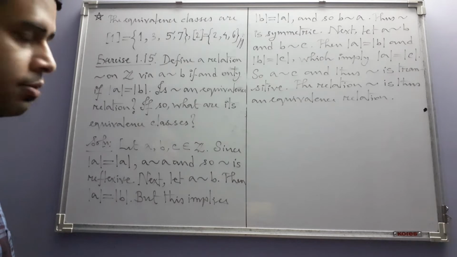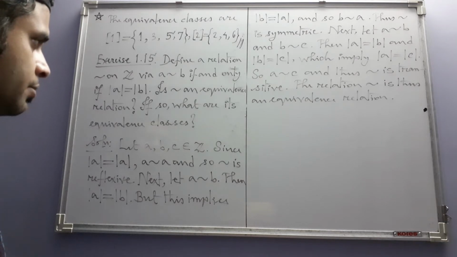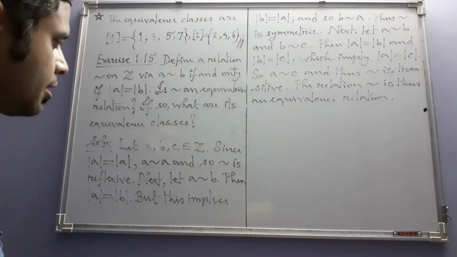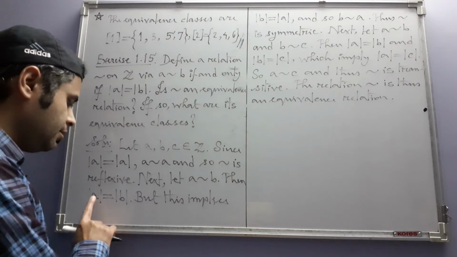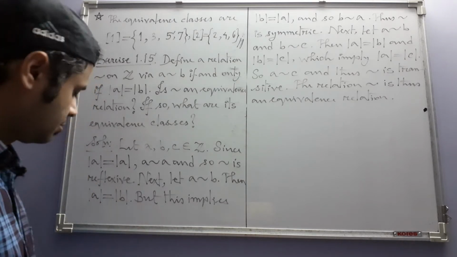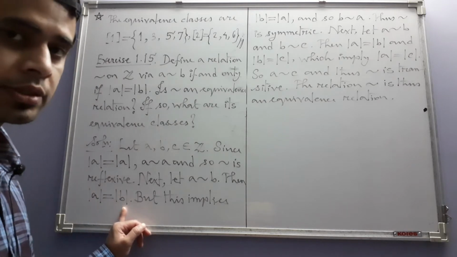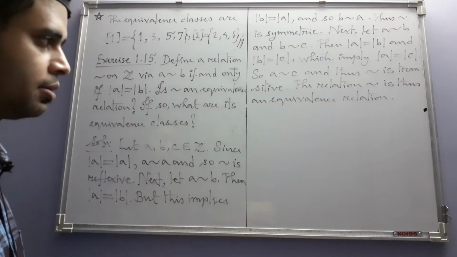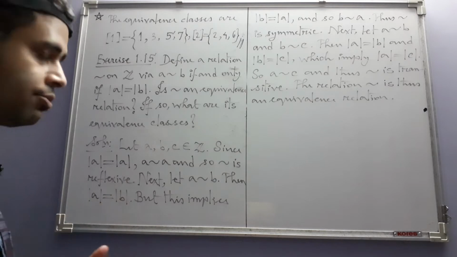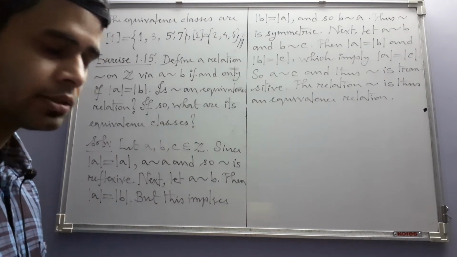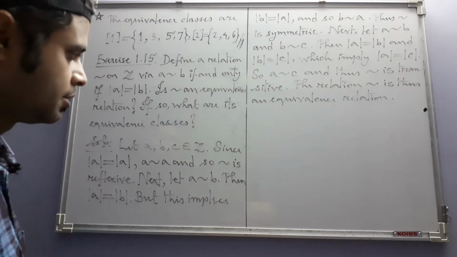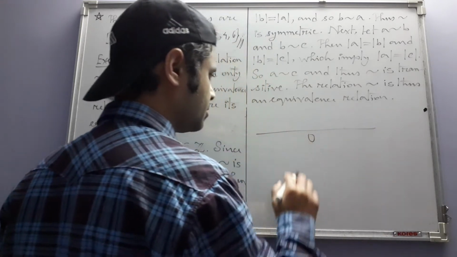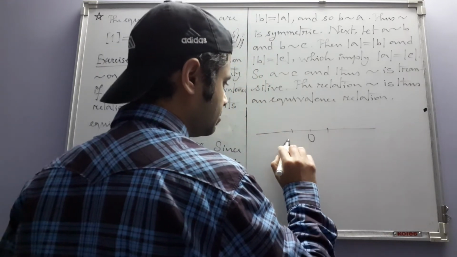Okay, now note that we have proved that it's an equivalence relation. The next job is to find out the equivalence classes. A is related to B if and only if they have the same absolute value, that is, if and only if they have the same size, or in other words, if and only if they are equidistant from the origin, or rather equidistant from the integer 0, on the integer line, if you want to call it.